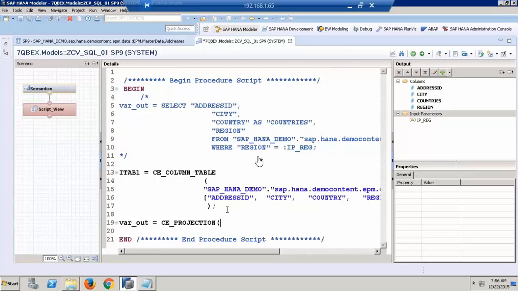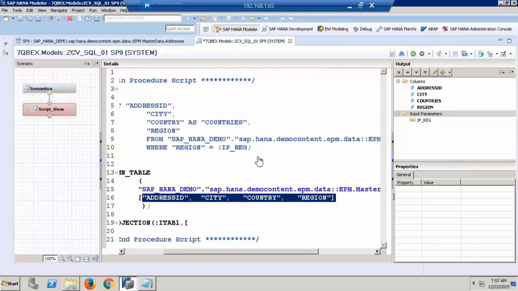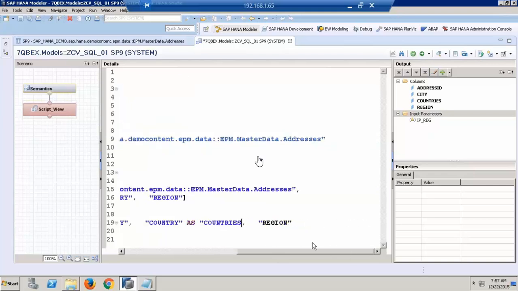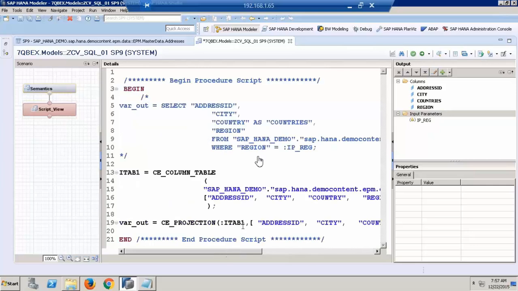Then I'll say var_out is equal to CE_PROJECTION of ITAB1. What columns do you want to project? Here I'll say AS.